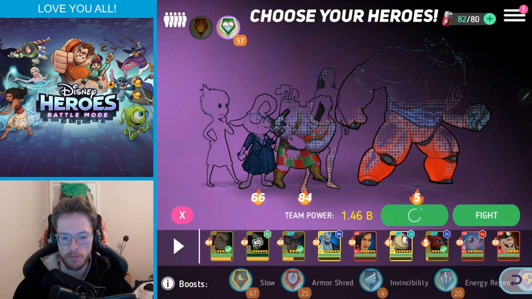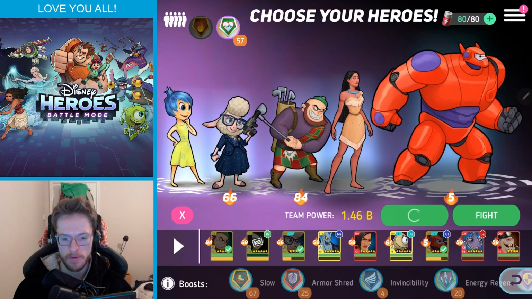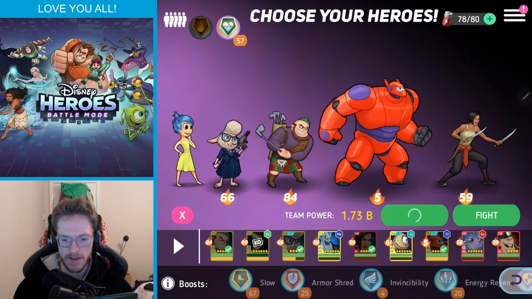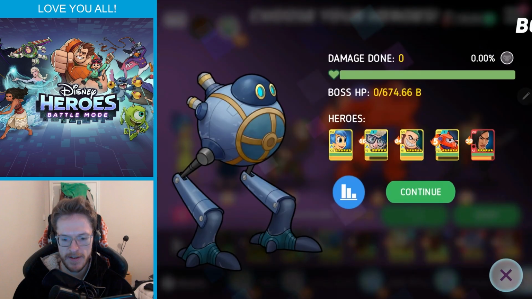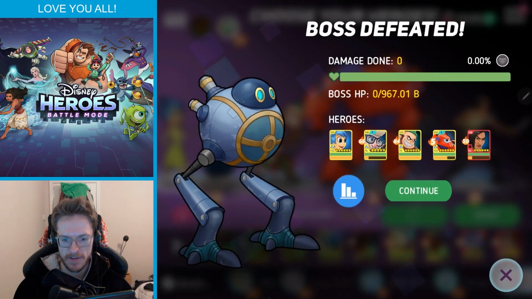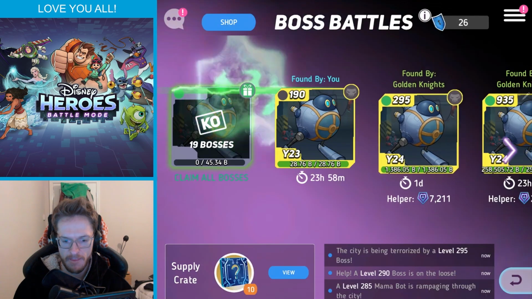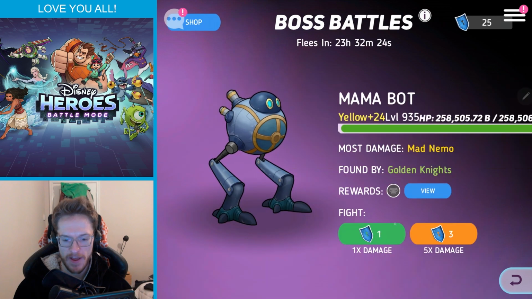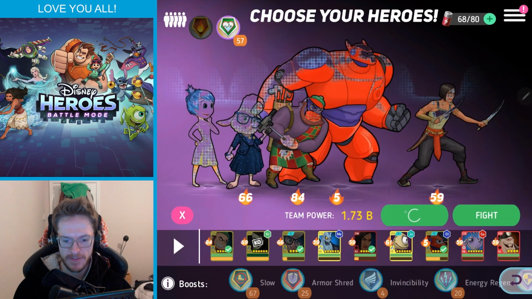Actually, putting the mare in is probably going to be very useful on this to get the speed up. Someone else died. Let's put her in instead now. See if I can do some more damage. I'm still doing it on a single. It's probably just mainly because of Baymax, you know. 295 gone. 20 bosses KO'd. That's ridiculous.